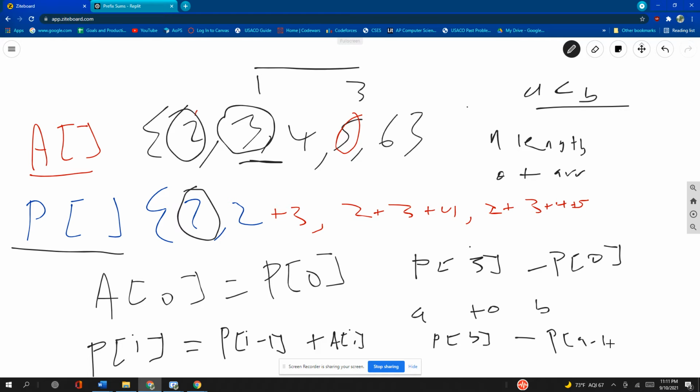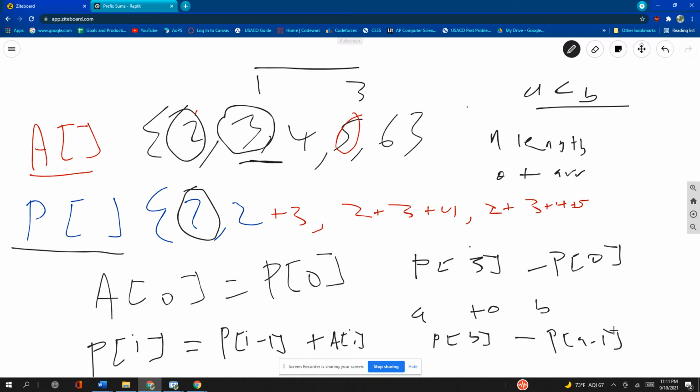The a minus one interval essentially contains a sum from all the elements from 0 to a minus 1. We do not want those things there, because we only want the sum from a to b. Thus, when we compute the sum of p of b, we eradicate the sum from 0 to a minus 1. Therefore, we're only left with a to b. So that's how we do it for the query sum.